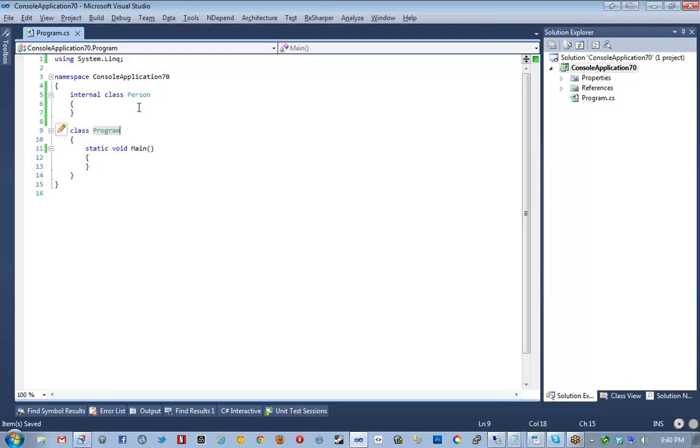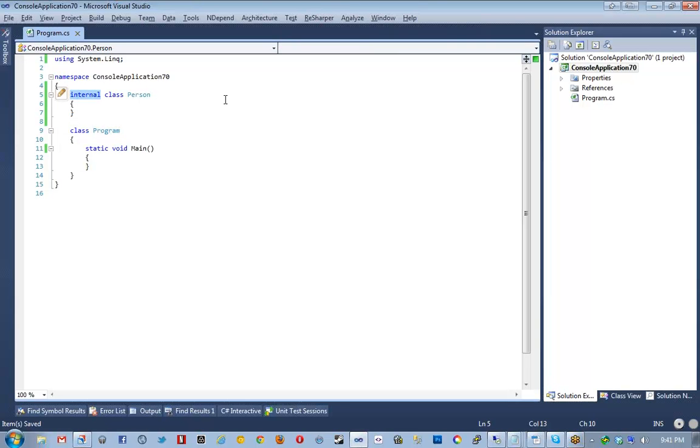If I were to have a method, a publicly accessible method in this assembly that returned a person object, but it was cast to an object type or an interface type that also happens to be public, that object would still be valid in another assembly. Also, if I were to use reflection to get access to the person class and invoke its constructor, I would then be able to create a person class outside of the assembly, even though it's internal. Accessibility modifiers in general are really just a way to limit what you can statically access in C# code. Okay.